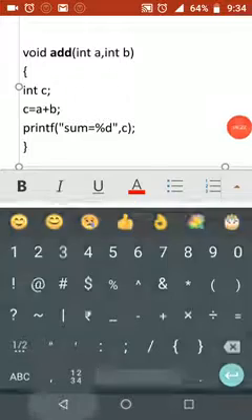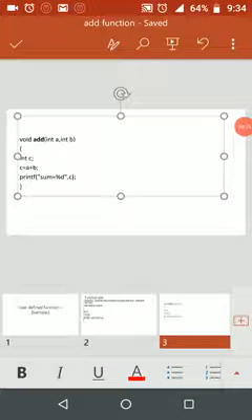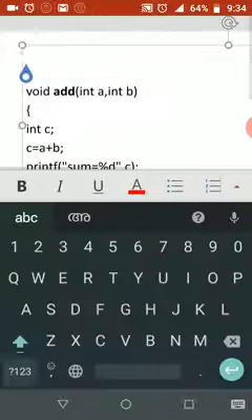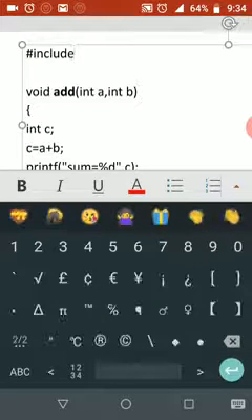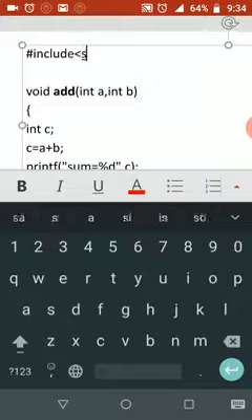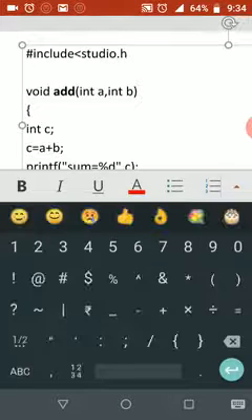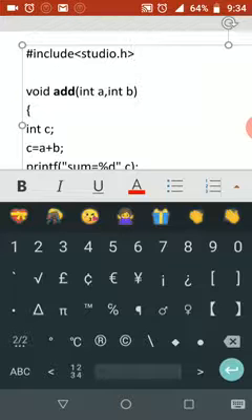Now we have to write a program including this function. So as usual we will write hash include stdio dot h, then our function.